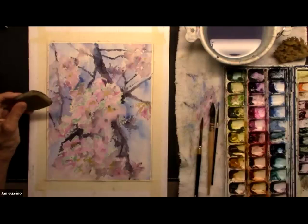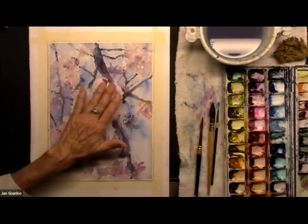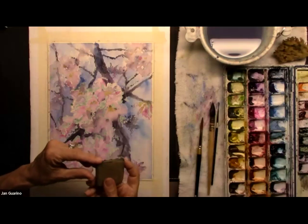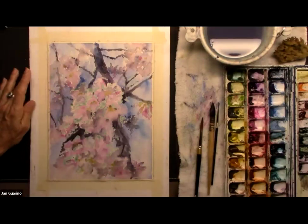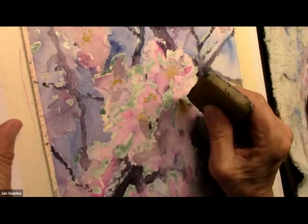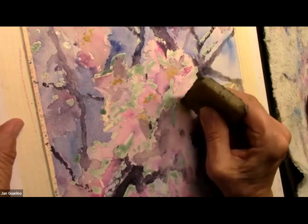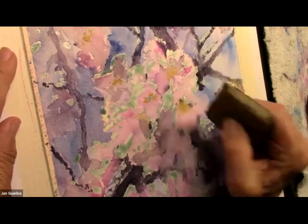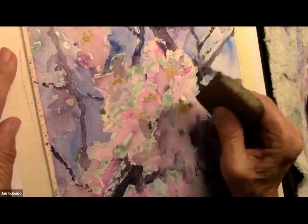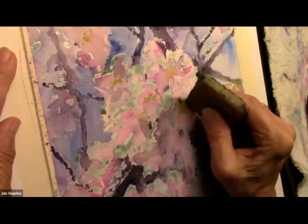All right, so this is fairly dry. There's some bump in the paper. That just means there's still a little moisture here and there. By taking my rubber cement pickup, I'll go a little closer and just show you a little area. I could test the paper just by tapping it and lifting it up, rather than rubbing it. And you can see it's a little tacky and it gives you a chance to pull it off.